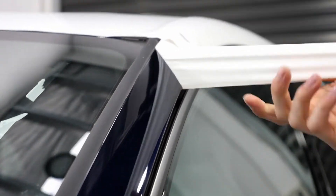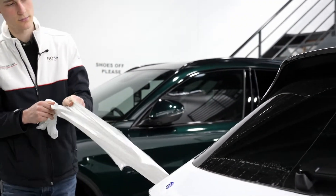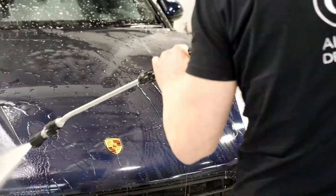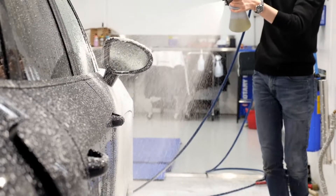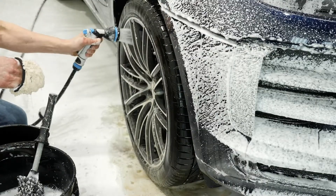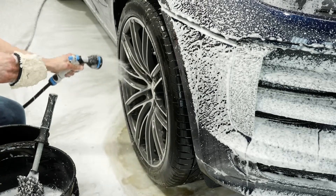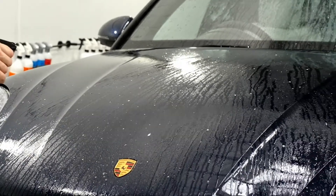The process we took on this car was to remove all decals and factory wraps from the vehicle. We then did a full wash and decontamination to remove all contaminants and dirt from the vehicle. We then de-ionized the paint to remove any rail dust which may have been present in the paint. After that, we did a clay bar to remove any particles embedded in the paint.